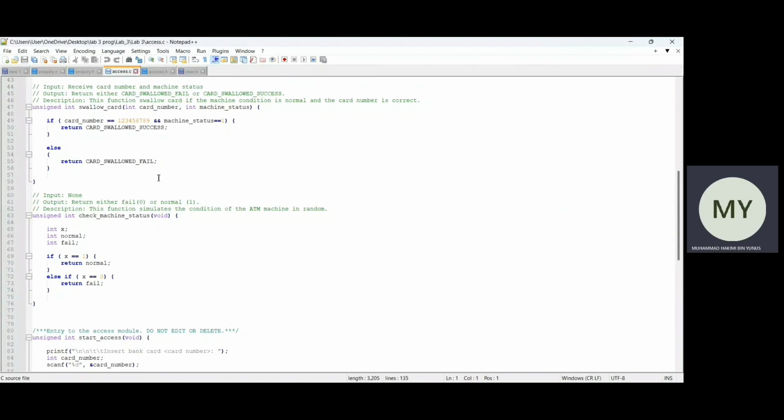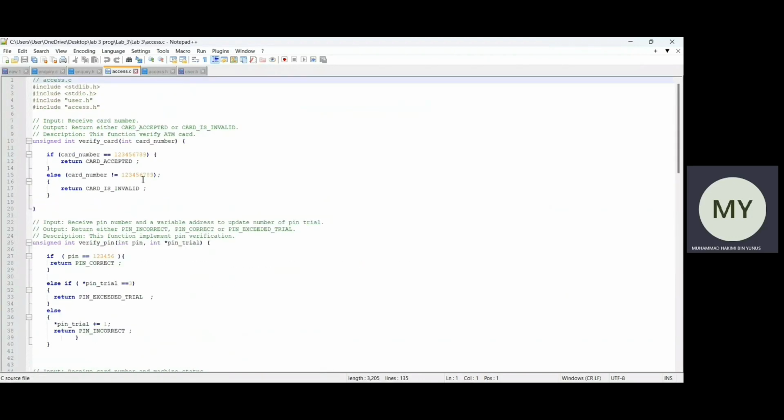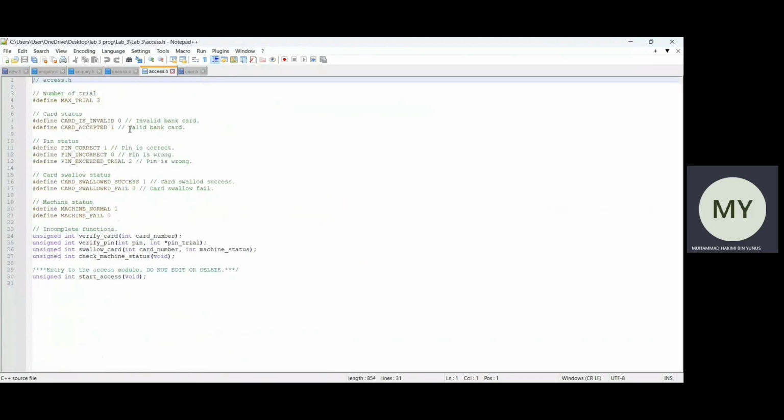So in this module, we must conclude all of these definitions: the max trial is 3, card invalid is 0, card accepted is 1, pin correct is 1, pin incorrect is 0, pin exit trial is 2, and card swallow status: card swallow success is 1, card swallow fail is 0, machine status: machine normal is 1, machine fail is 0.